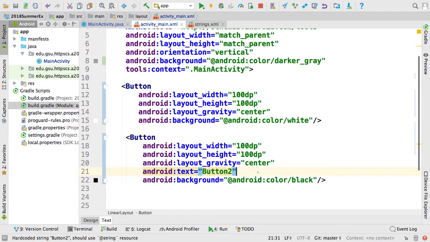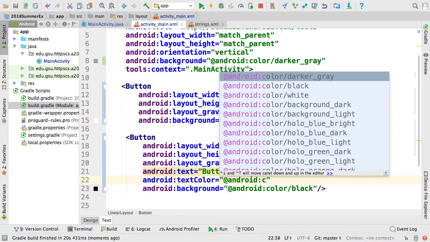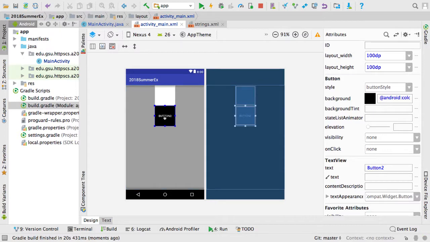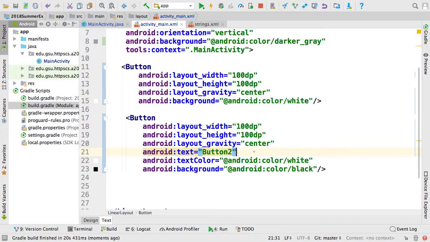And change the text color, just type text, then choose text color, and the color white. Then you can see it in the design mode.